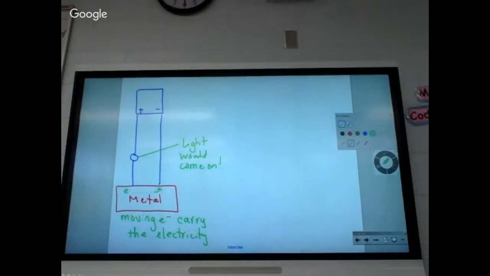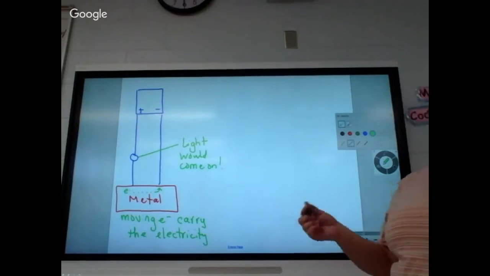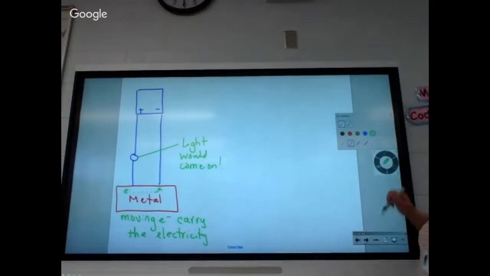The metal itself does not carry the electricity. It's the fact that the electrons in the metal are able to move. When you have copper wiring in your cords or whatever it is you're using, those electrons are able to move throughout the metal in the wiring and carry the electricity from point A to point B that allows it to operate. Now, what other properties do metals have?